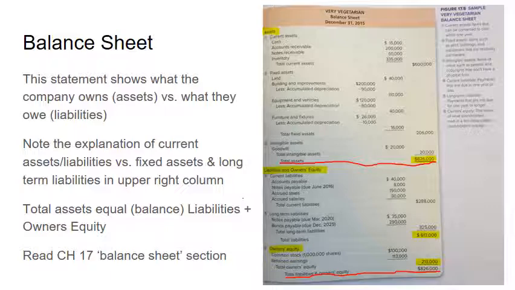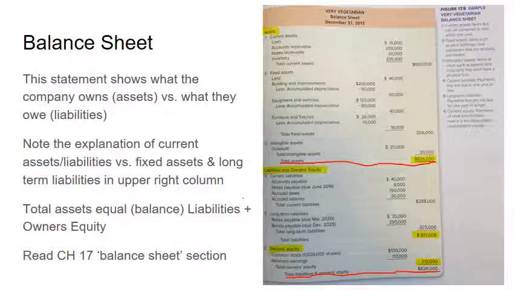Furthermore on the balance sheet, we'll see, for example, here with Very Vegetarian balance sheet, December 31st, 2015, they have total assets underlined in red there of $826,000. Now that includes current assets of $600,000 up above and fixed assets of $206,000. On the right here, you'll see a definition of current versus fixed assets. Banks are interested in current assets because those can be liquidated into cash or cash equivalents within a year. Fixed assets are harder to get rid of in the event of a company going bankrupt.